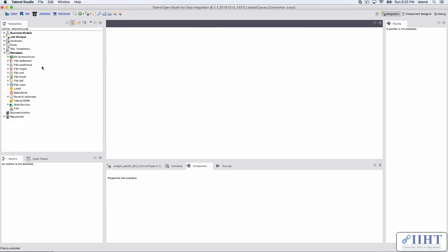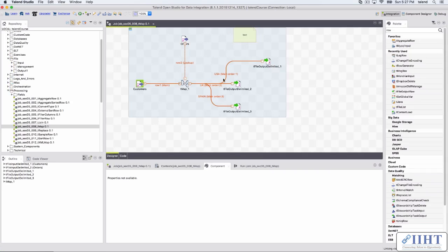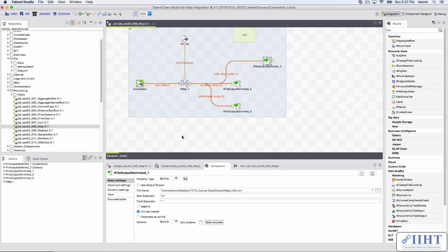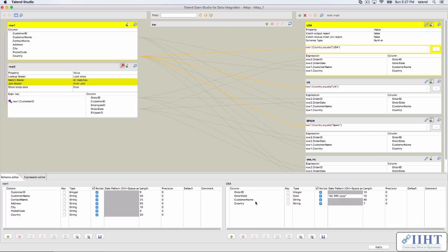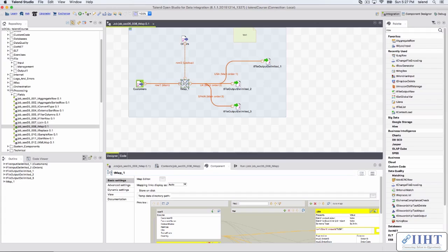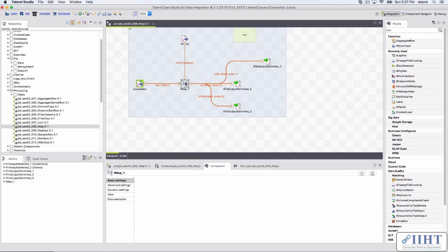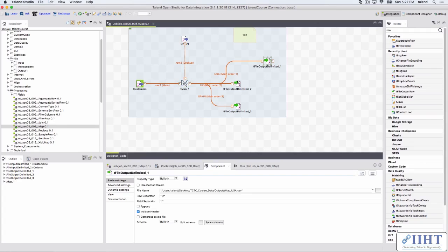Another scenario is when you have this tMap, and let's assume you are using a repository schema in your output. Whenever you create columns here, it's always better to propagate from target to source. Why? Because you have your schema from the repository here.